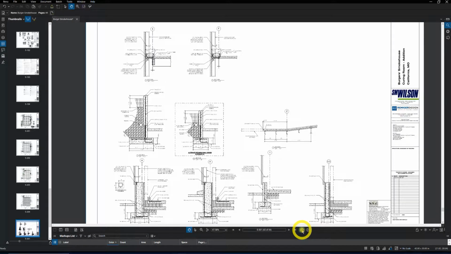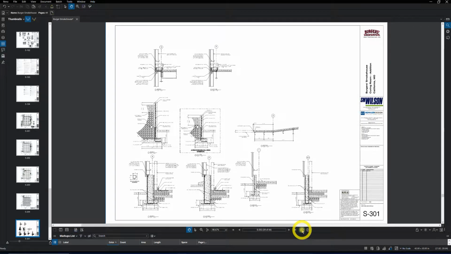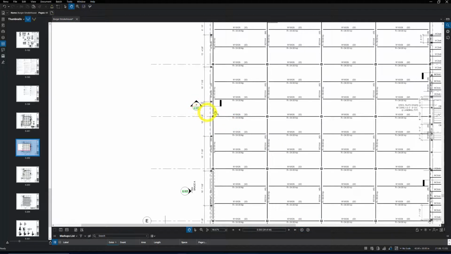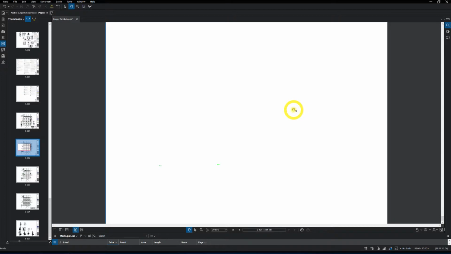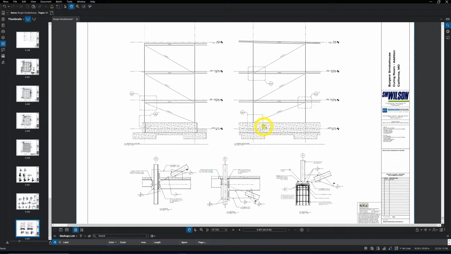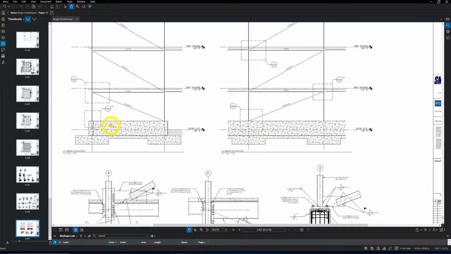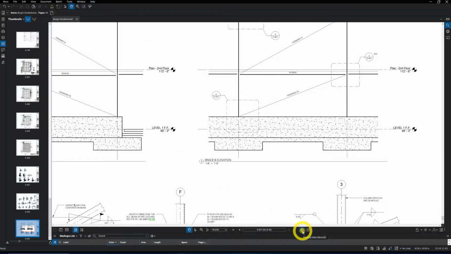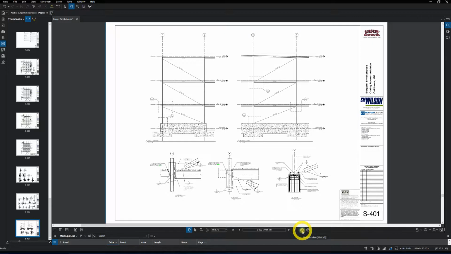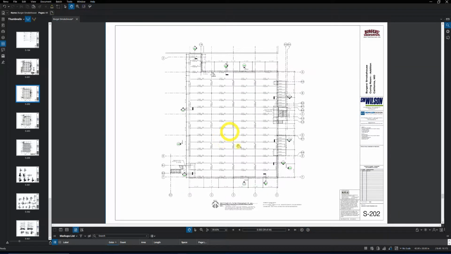Still clicking, going back, and now I'm back to the page where I could do my takeoff. Now really, all Bluebeam would have to do is, instead of having a previous view, they could have another button here that says previous page. I could click it and it would take me back to that previous page, and this would be awesome. My downfall, I think, is when I go to that detail, zoom in, then to get back to do my takeoff on that page, I have to hit this back button however many times I zoomed in and out. But other than that, it's really, really cool.